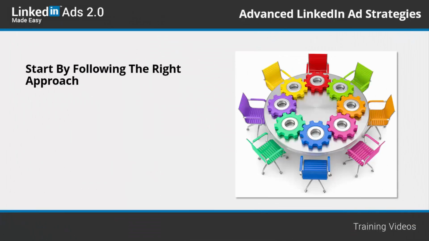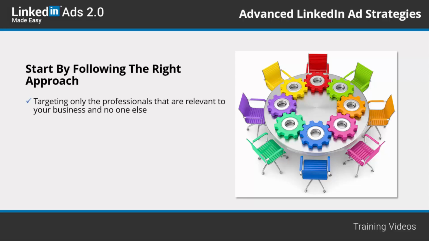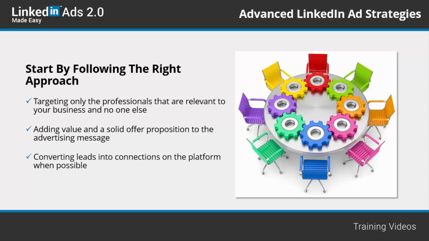Start by following the right approach. One thing to remember is that you will be serving your ads to a business-to-business audience. So it is important to follow the right approach even before you think about setting up your first ad. This means that your advertising message has to be focused on the following objectives: targeting only the professionals that are relevant to your business and no one else, adding value and a solid offer proposition to the advertising message, converting leads into connections on the platform when possible.